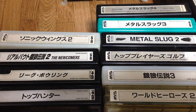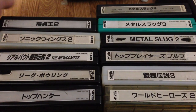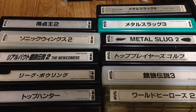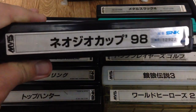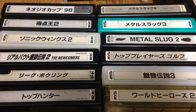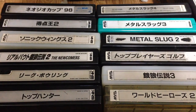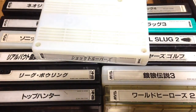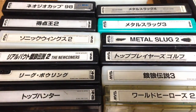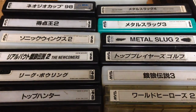Next up is Super Sidekicks 2. Fun soccer game. And Neo Geo Cup 98, golf game. Oh wait, no, that's a soccer game too, sorry. And then I think this one might be the one that I spent the most money on, actually, out of all of these. I can't remember now. I mean, individually. But this is Shock Troopers. So, yay. That's the Neo Geo MVS cartridge collection, but no console yet to play them, or arcade cabinet, or whatever.